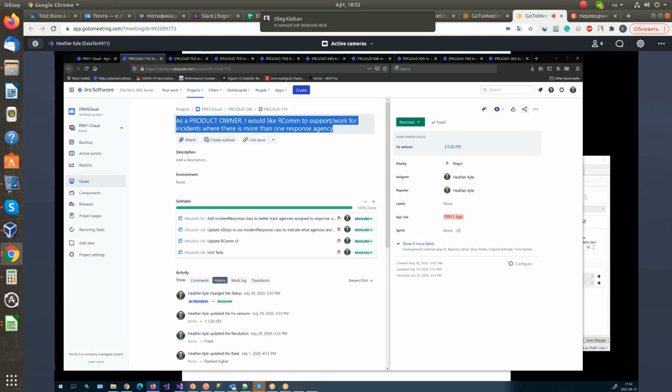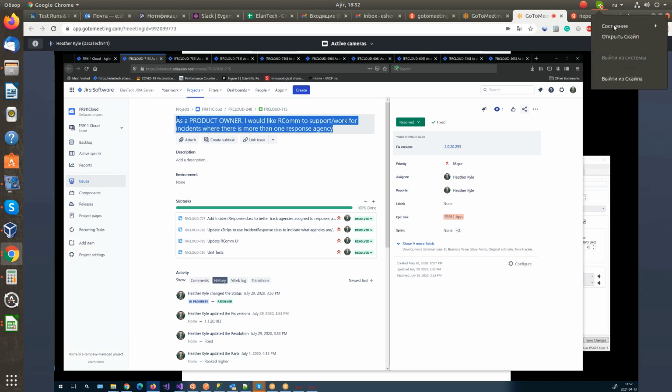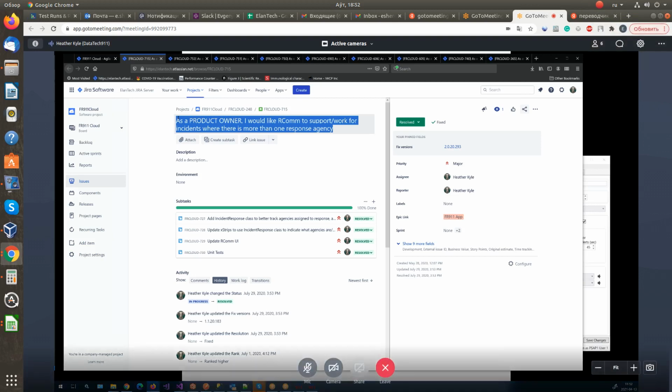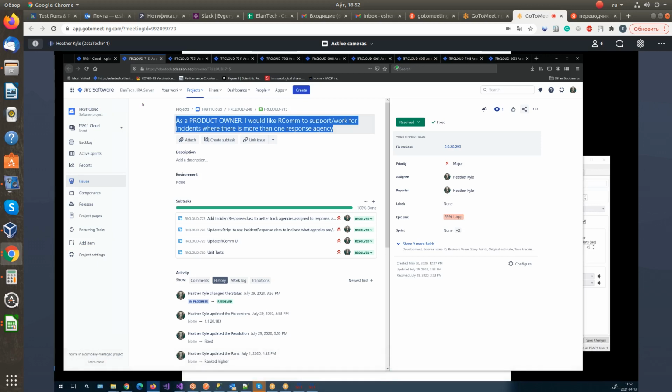We now support more than one responding agency responding to a single incident. So let's say, for example, you're familiar with how usually we have area 1 and area 2 going for RA1 and area 3 and area 4 going to RA2. Let's say for some reason, if we added an agency in area 5, both RA1 and RA2 were responding to that incident, that's the way that the agreements are set up.